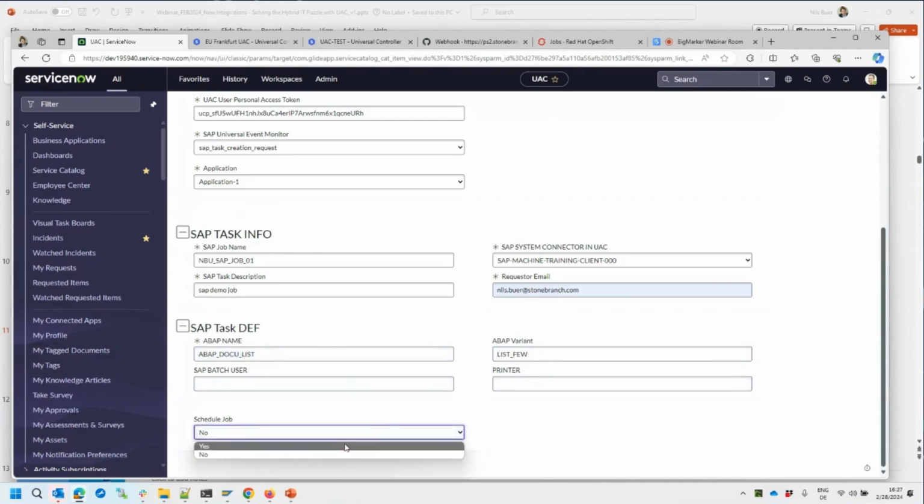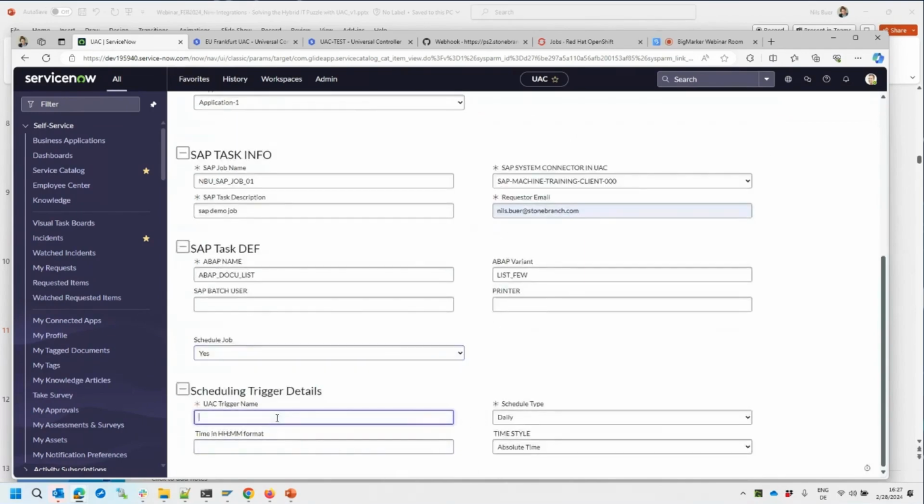Now I want to schedule the stuff. So I put here a trigger. Maybe I call this, copy it from here, job daily, for example. So I want to schedule it daily. Then I choose maybe at 7 o'clock, every day at 7 o'clock. I put here daily, and then GR, for example, for the trigger so that I can better notice it.